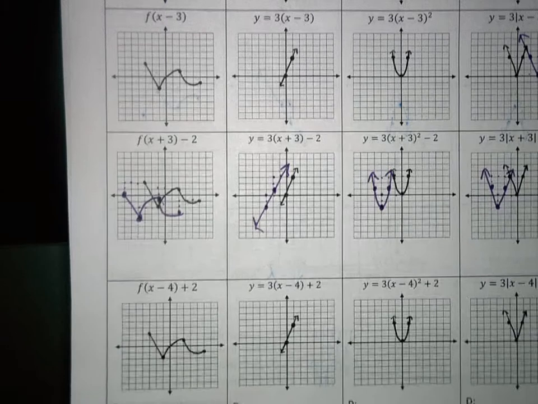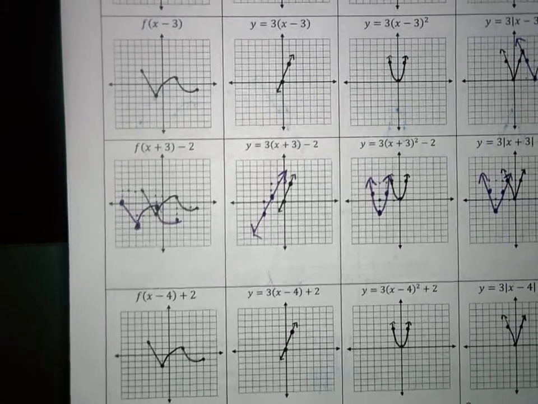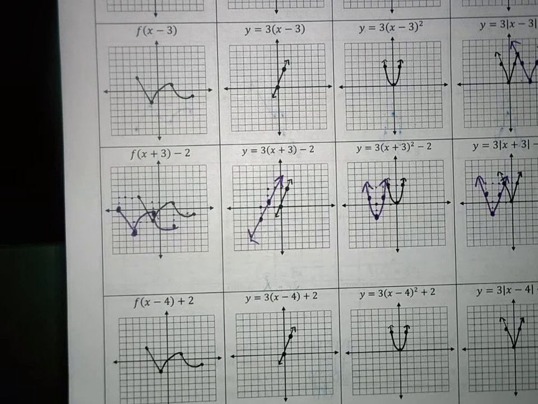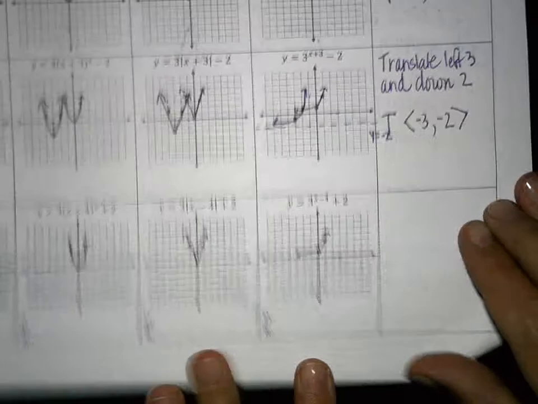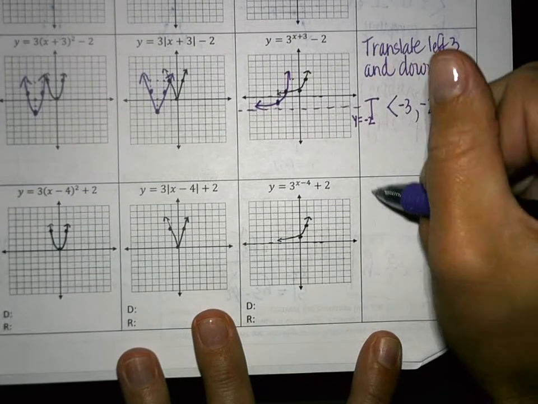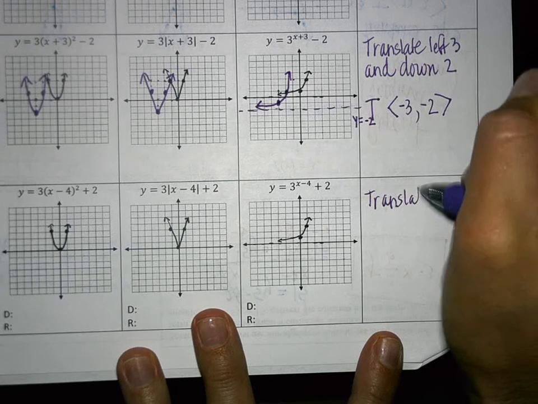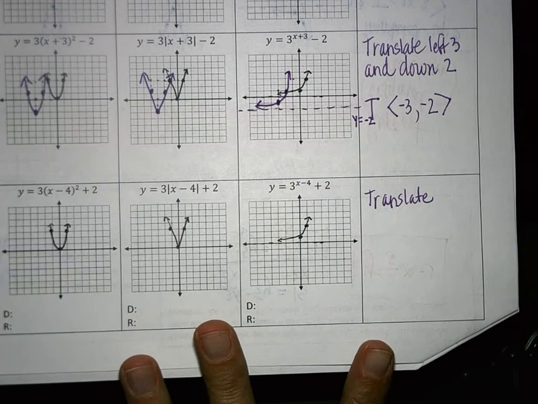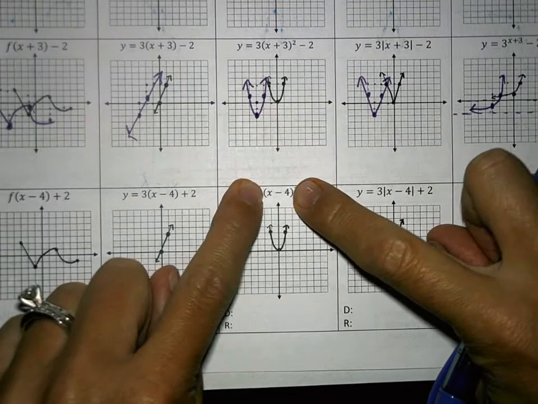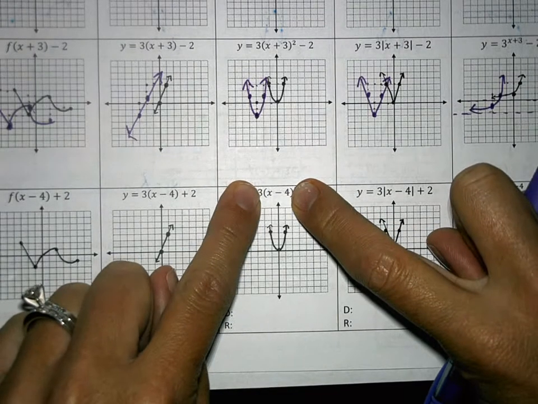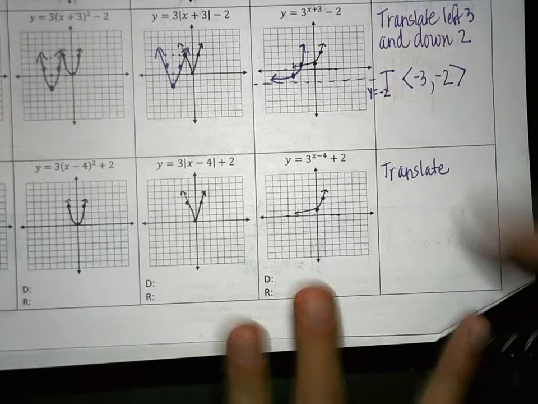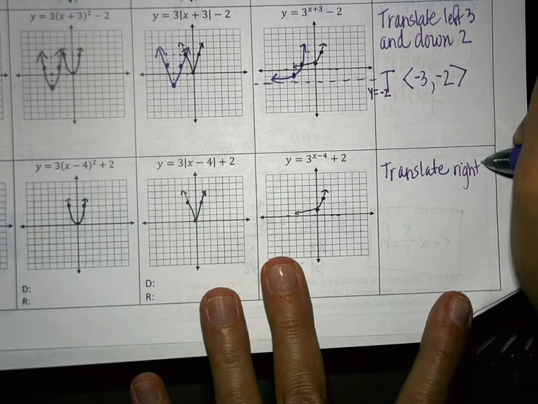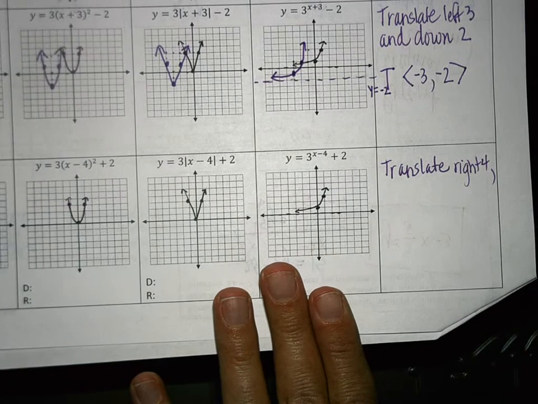Okay. This next one, we're going to use the domain and range. We're going to talk about the domain and range, and then also with the function. So before we do anything though, we need to talk about how these graphs are going to translate. So, how are they going to translate? Okay. So with the parentheses, what's with the x? When we set that equal to 0, that means it's going to end up +4, which means it would go right 4. Thank you. So translate right 4, and then what? Up 2. Good.